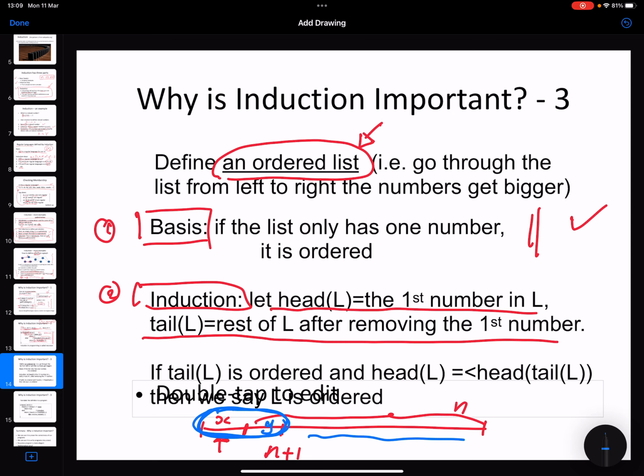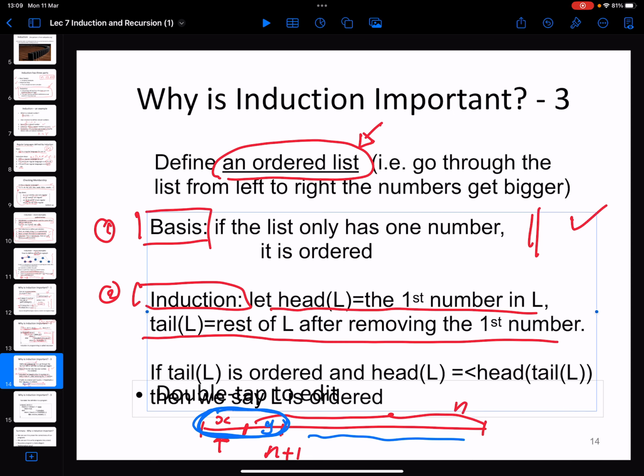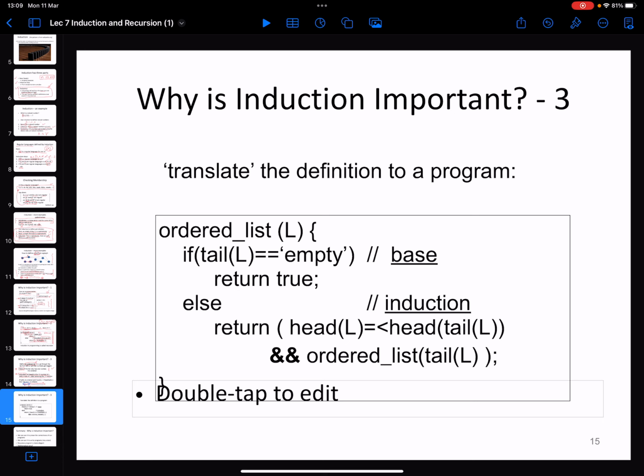I'm not sure why my slide is really not very good. Let me see the next one. Okay, this slide is probably better. So you can write a program like this, given a list. The input is L, which can be any list. Then, I think here I changed my mind.